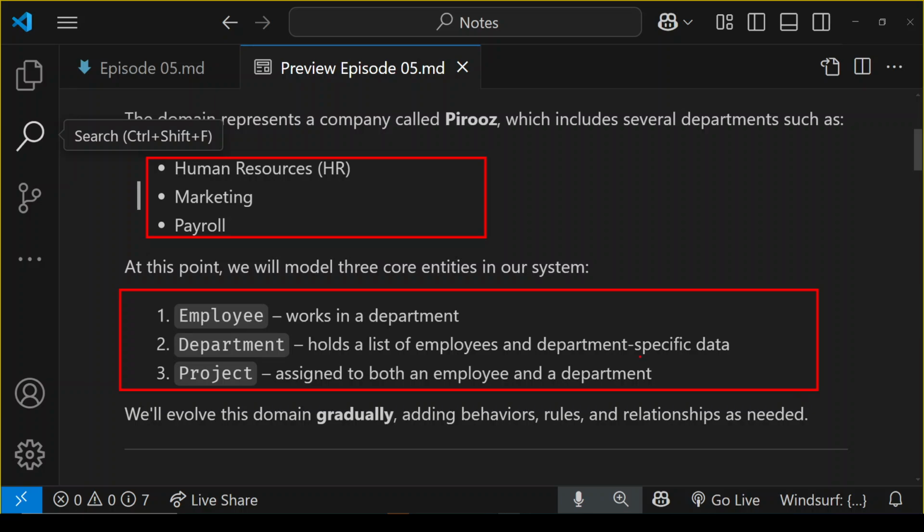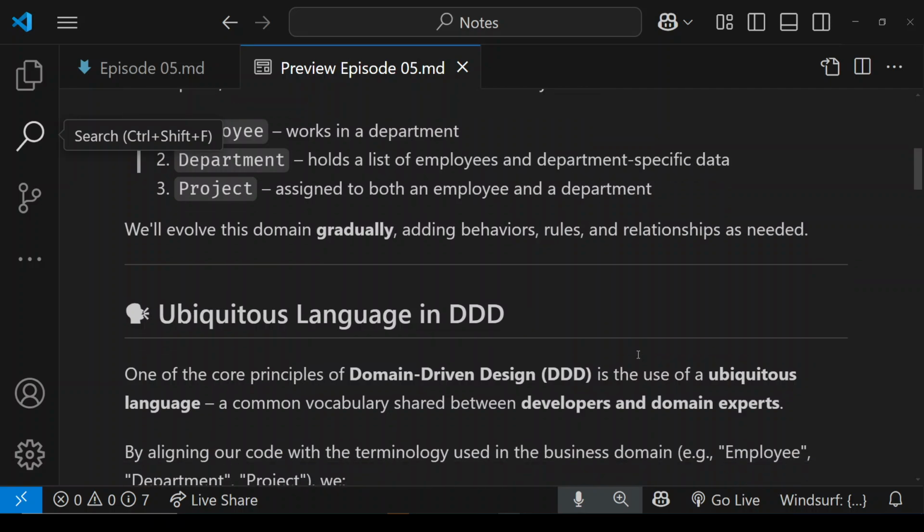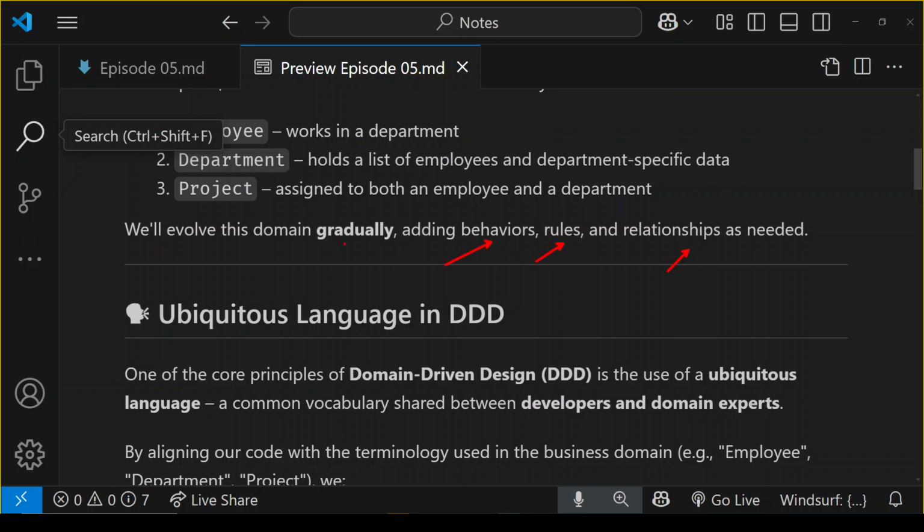We are going to take it one step at a time and implement these little by little. Then we will evolve the domain gradually, adding behaviors, rules, relationships, and so on. So at first, the domain model will be a little bit anemic, but little by little, it will get richer.